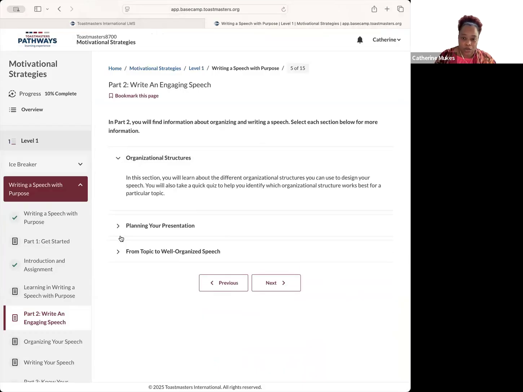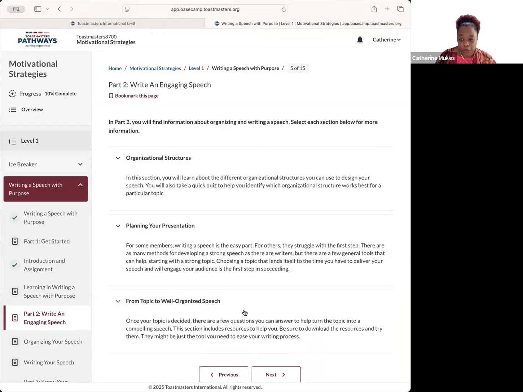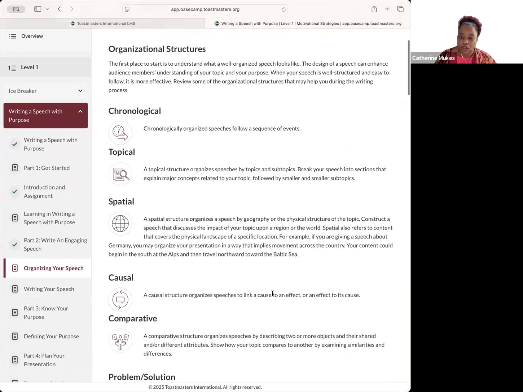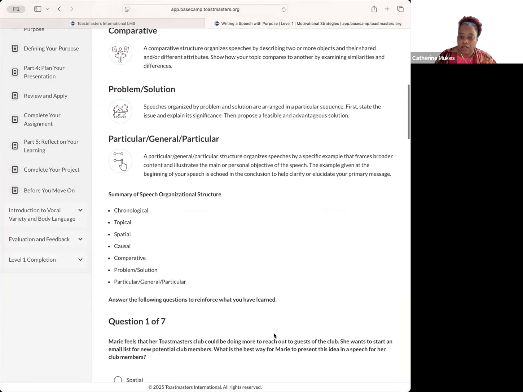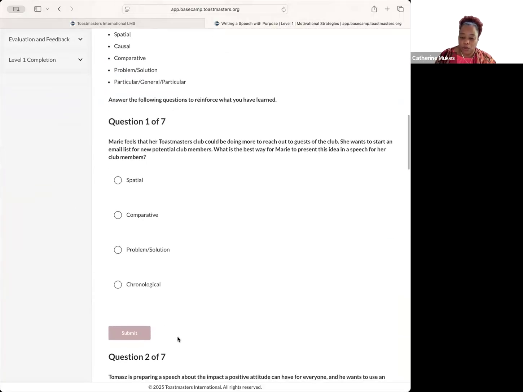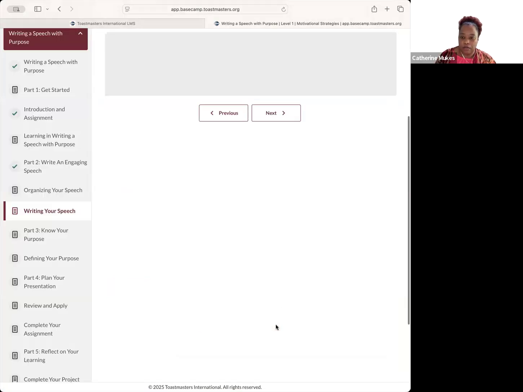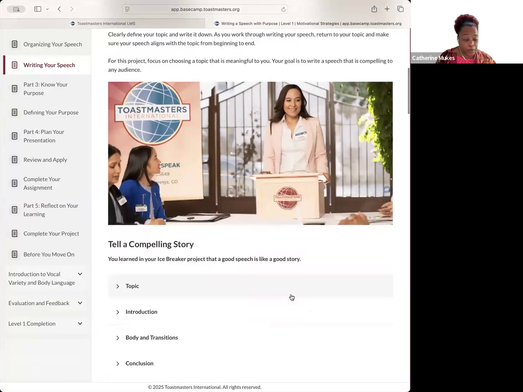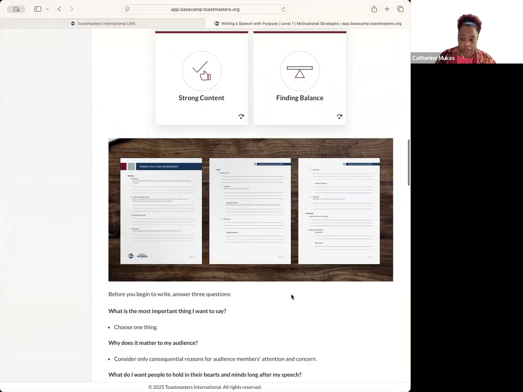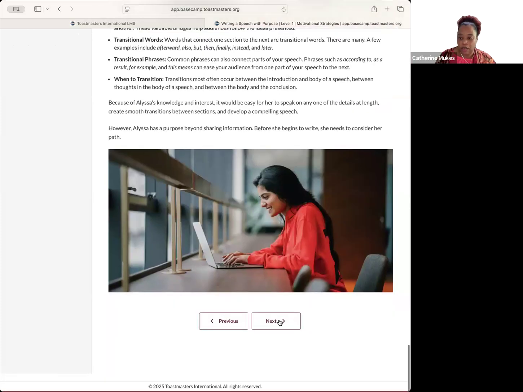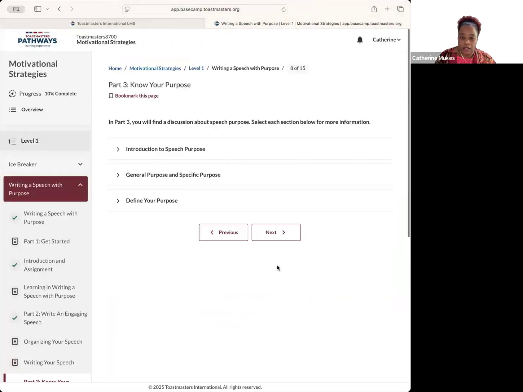It's going to help me do some other things in preparation for this particular speech, which is understanding the organization and structure of a speech. And let me move on a little bit faster here. More information. Then there'll be some questions to answer as we move along. It's going to tell you to write your speech, to plan your speech with the Vice President of Education and get that ready. And then let's see how much further we have to go through this one.